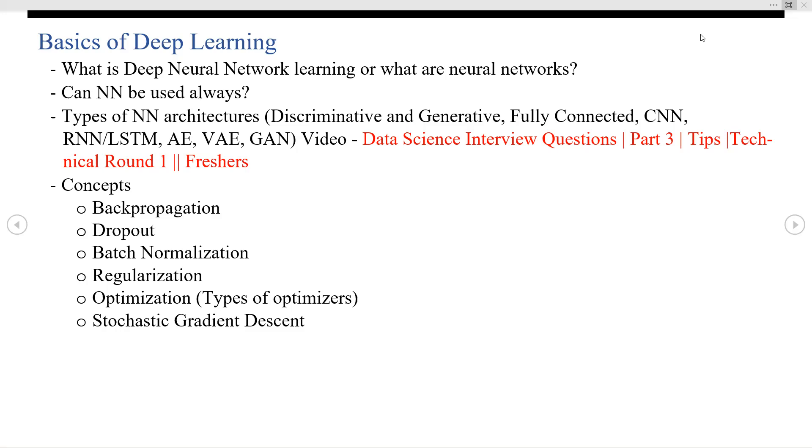The major limitation of deep learning is that it does not work with small data set. It fails badly, miserably on a small data set. So that's one of the biggest disadvantage of deep learning. Deep learning can only be used if you have big data, if you have data in terms of gigabytes, or if you have unstructured data, which eventually are always a big data form, like images, audio, videos, etc. So yes, deep learning cannot be used always. For first and foremost requirement is you need to have a lot of data. In terms of structured data, if you talk or tabular data, you should have more than 1 million records and then only deep learning actually gives a good answer. Now, when I say a good answer, a better performance, a performance that can be relied on.